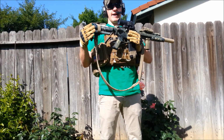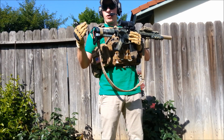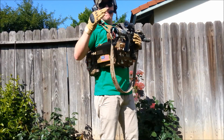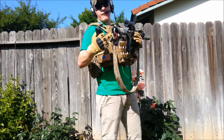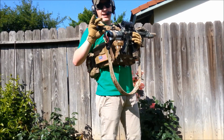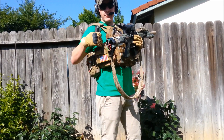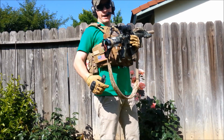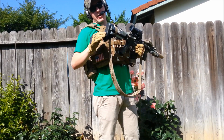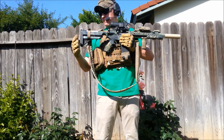I will have 5 batteries on me, but I do not really anticipate running through all that many, but I do have precautions for other people as well as myself. On me at all times, I'm going to have a 7.4 stuck in each of the buffer tube sides on the Crane stock here, so I will have extra batteries on me. I don't have to go fishing for them. I just move the plugs and I'm back in the firefight. And then this back plate just snaps on. I will also have black tape around that just so that it does not come off unintentionally.